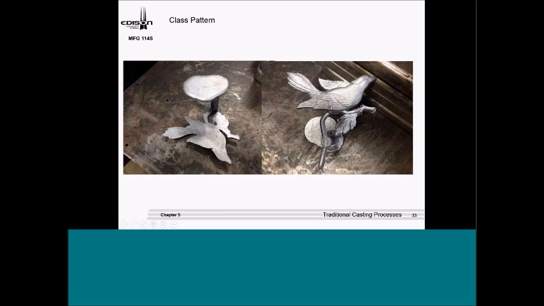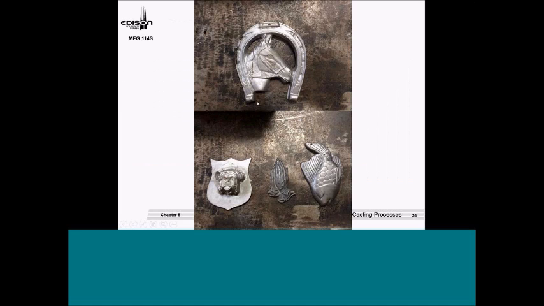I had quite a few people make the bird. And these are just some other patterns. I have quite a few people that like the horseshoe, the dog, praying hands. I have a fish. Again, these are flat back. So in other words, when you turn it over or you just pull it out, you don't have to worry about alignment or anything like that. Just got to make sure you have your riser and your sprue where it needs to be.